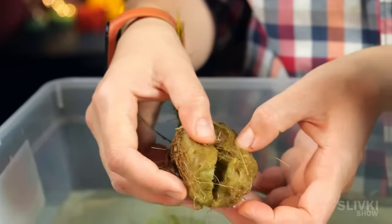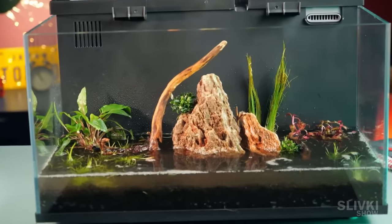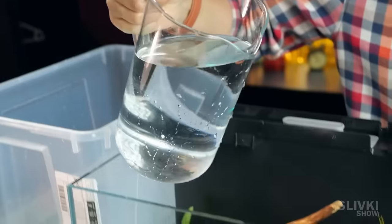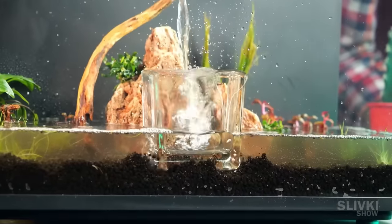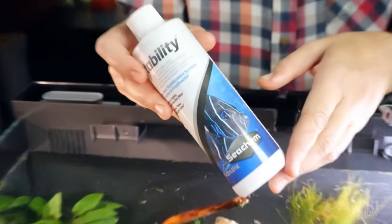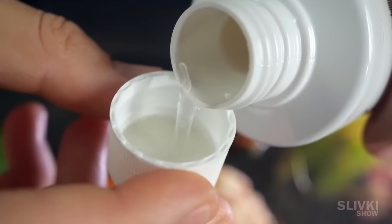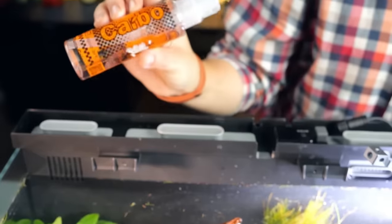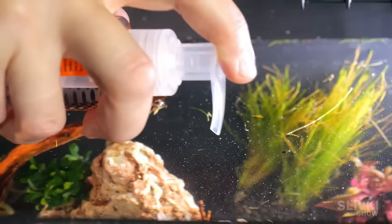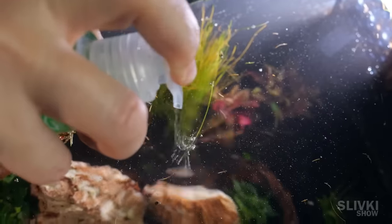In general, after half an hour of designing, we got quite a swamp, which now needed to be filled with water. We placed a square glass at the bottom of the aquarium to soften the water pressure so as not to raise muddy sediment. The seller advised us to take a liquid containing millions of useful bacteria to help launch the aquarium's biological activity. We also bought liquid carbon, which according to the seller should stimulate plant growth, and liquid manure to nourish them.